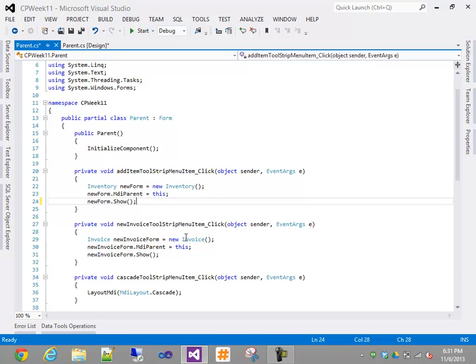So what I was going to say is the interaction between the forms does not change. What you actually gain by doing this with the parent, with the MDI, is that you now have a centralized parent form that can be your traffic cop between your children forms. So before, we would facilitate doing that with a master form.